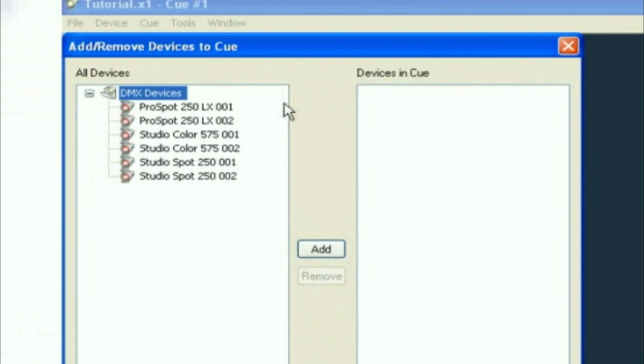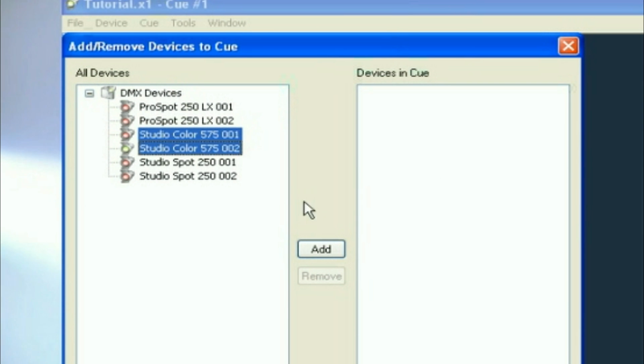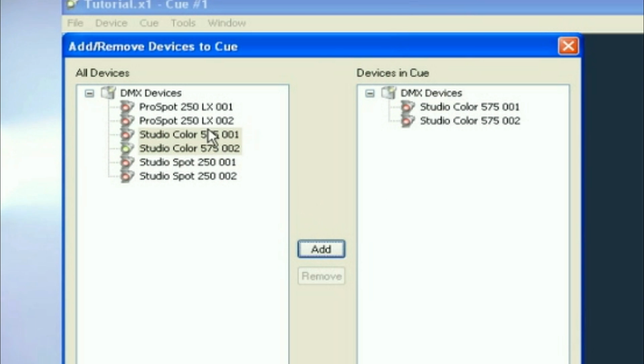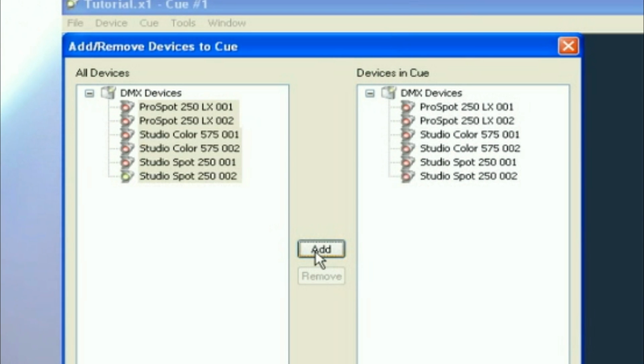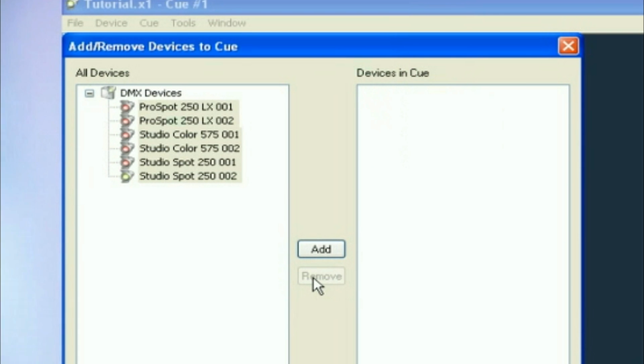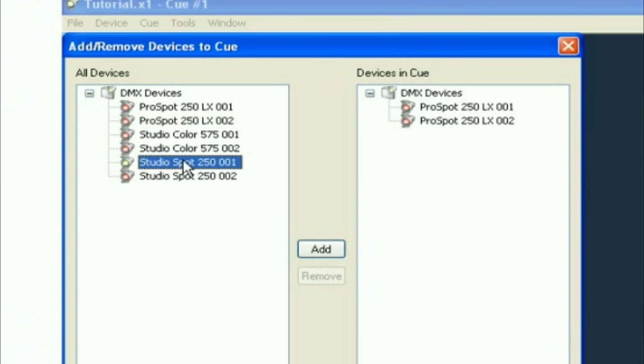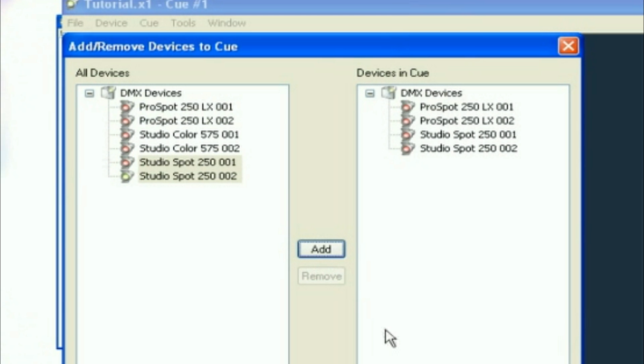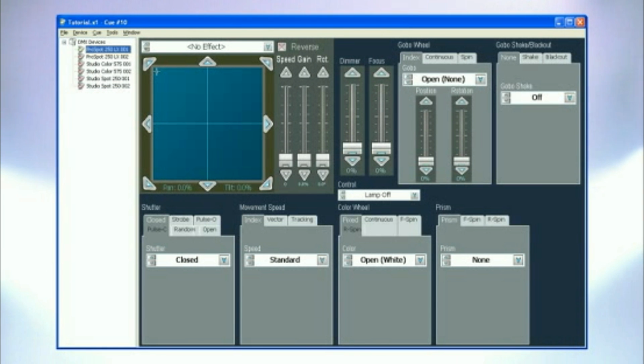As mentioned earlier, a cue can contain any combination of lighting fixtures in the show. For example, you can create cues which just include your wash lights or all of your spotlights. Or if you want, you can create cues containing all fixtures in the show. Cues can be mixed and combined with the 24 submasters and the 4 independent event lists, which I'll explain later, giving you great flexibility. Let's add the 2 Comar fixtures and the 2 high-end fixtures to our new cue.